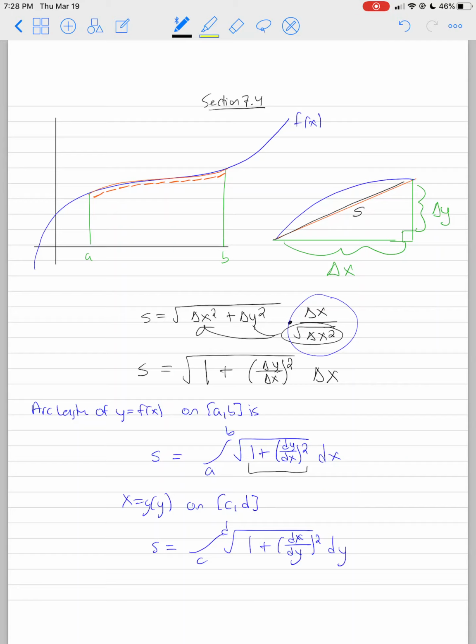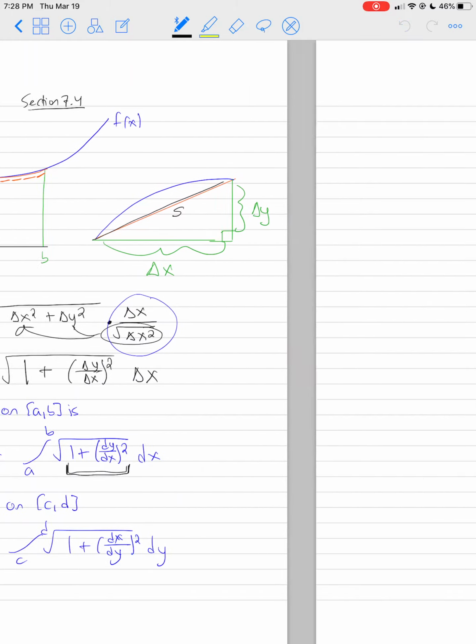Number 2 is if you can rewrite the inside of this square root as a perfect square, so that the square root and the perfect square will somehow cancel each other. That's usually much easier, but it requires some algebra, okay? These problems are not going to be quick. So, let's do our first example of calculating arc length.